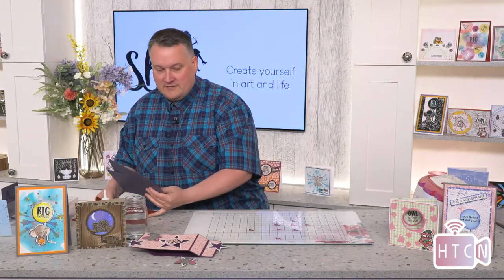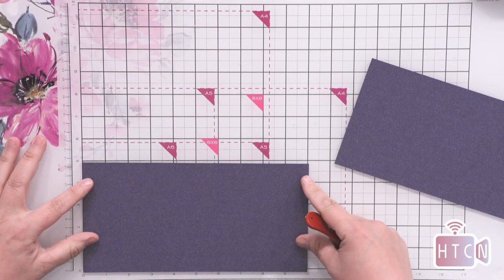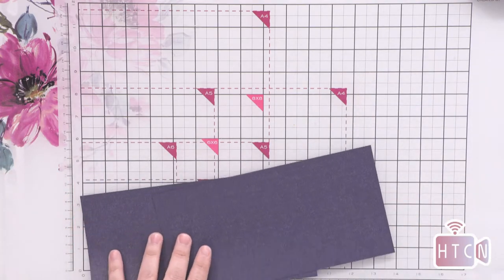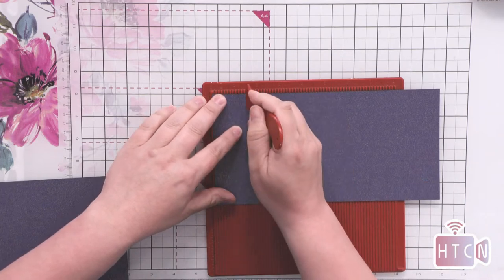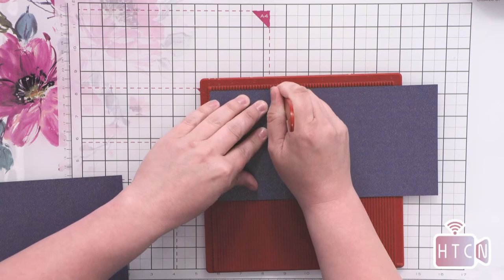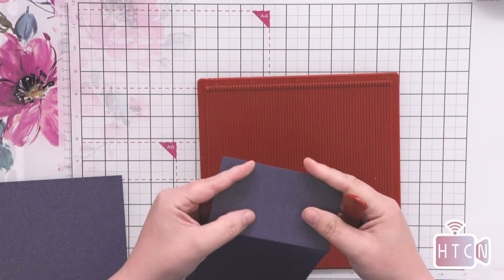So the first thing I've done is I've cut two pieces of card, and I'll just check the measurements in case you want to make this. It's 5" by 10", so two pieces that are 5" by 10". And we're going to score these at one end at 1.5 and 3". So let's just score down there. Let's go down there. And let's just create those folds.